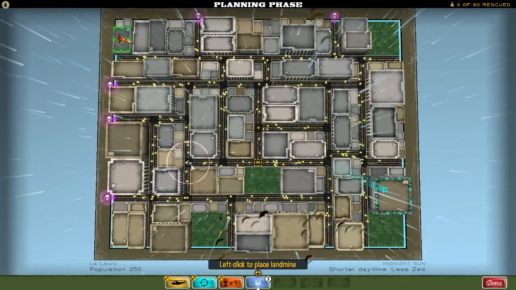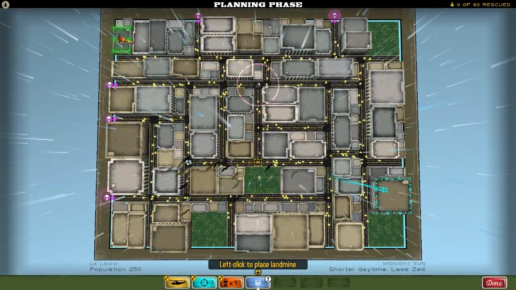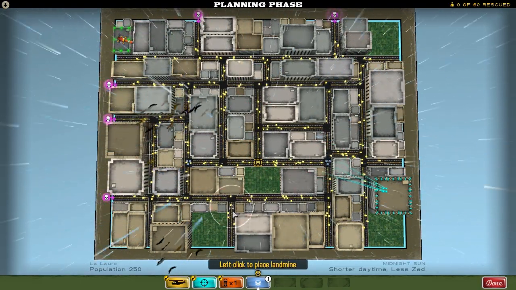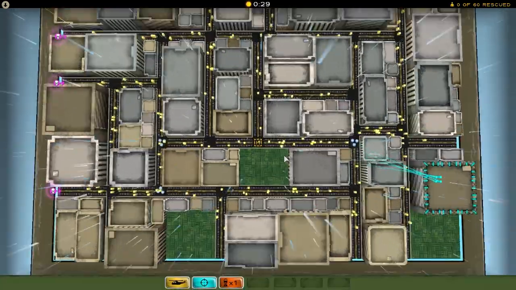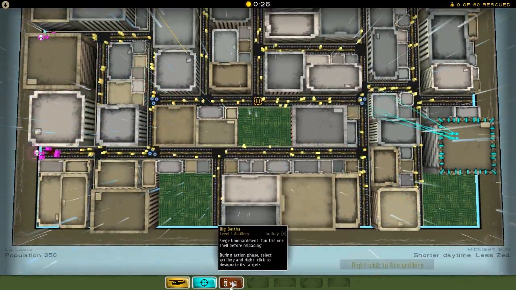An anti-Zed mine. So I'll put an anti-Zed mine here, if they get that far. An anti-Zed mine behind us, I guess. And an anti-Zed mine, like, there. Let's try that, see what happens. This is really bad. We might die.